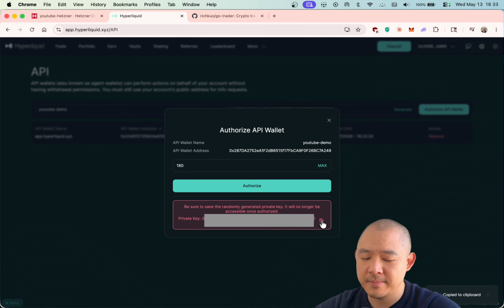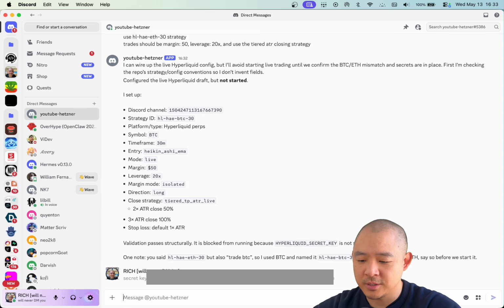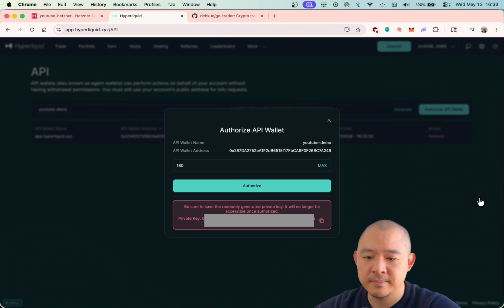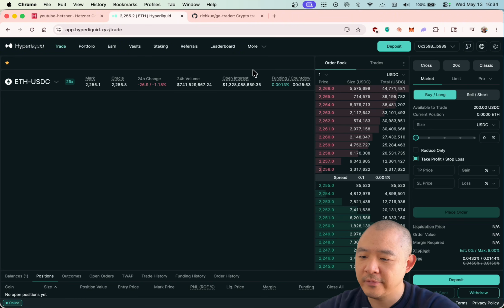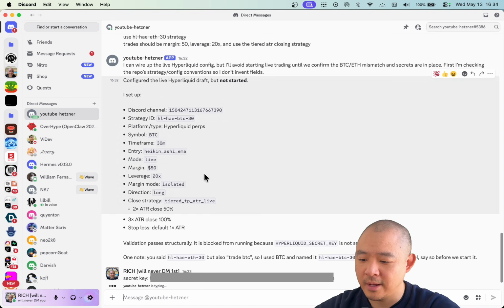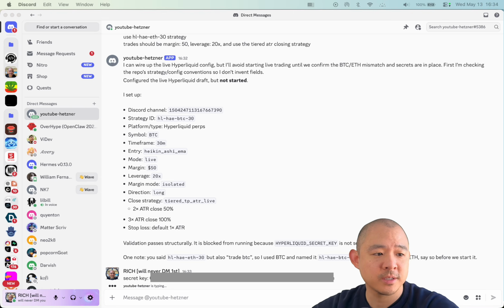So you're going to click this to copy, go to Discord, and then you're just going to tell it secret key, and then just hit enter and paste that in. You want to authorize that as well and confirm. And now there is a key that GoTrader will use to make trades. If we go back here, we can take a look at the trading platform. And then once this is set up, we'll place a test order just to make sure everything works. And then that gets you set up with Hyperliquid.